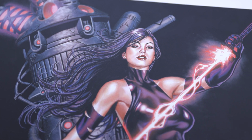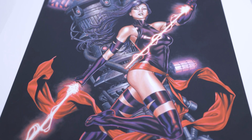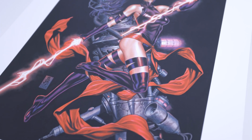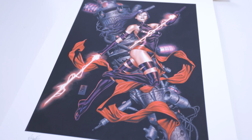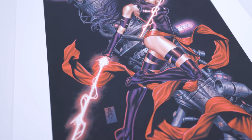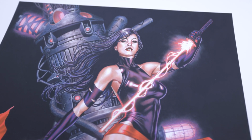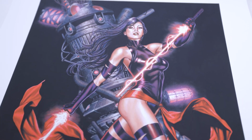Pretty amazing. That's why for me, Markbrooks art is one of the best, I would say, in comics and modern comics these days. It's very fascinating if you can see this kind of art. So I'm really looking forward to more Markbrooks as well. So again, this is Psylocke by Markbrooks from Sideshow Collectibles.